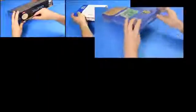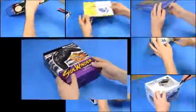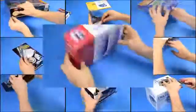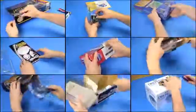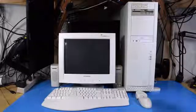There are still a lot of parts left to go. It would have taken a couple hours for me to fully show the unboxing of all 20 parts I'm doing here. That's why I've been cutting them down. So for the remaining parts, we're gonna have to just fly by them. I plan on doing more detailed videos about the more interesting parts later, so stay tuned for those coming out soon. But once all those parts are installed, we're ready to experience the full boot up.